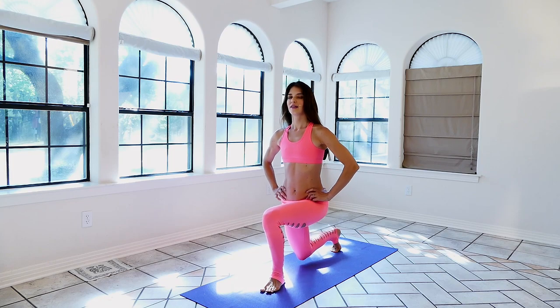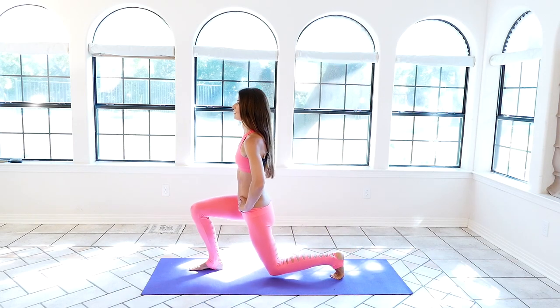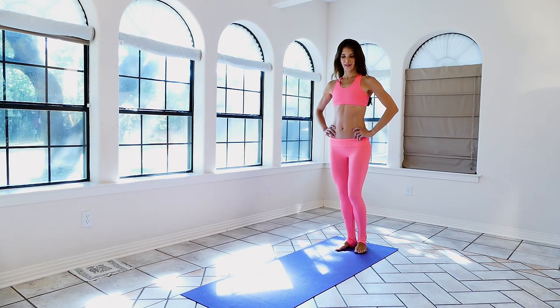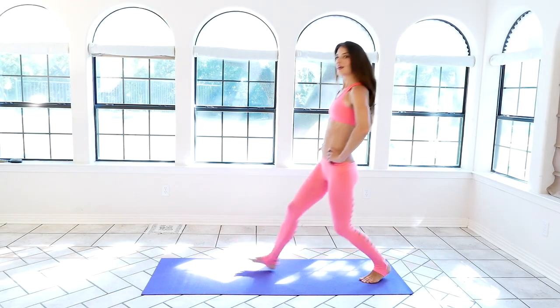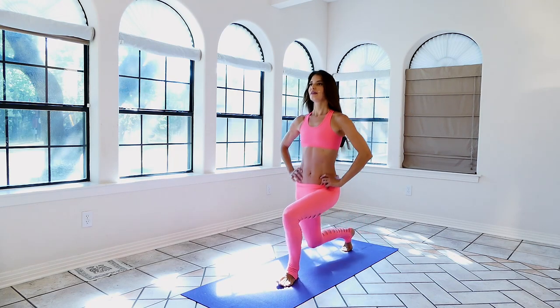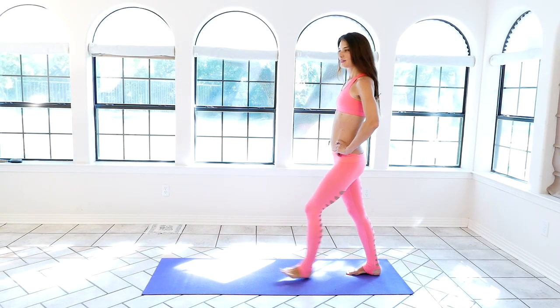Alternate. And push. Step into the heel, all the weight into the heel, and up. This also requires some nice ab strength as well. And up. Keep going. And up. Good. And up. And up. Good. And up. Keep going. Great. Feel that burn. Whew. Keep going. Awesome.